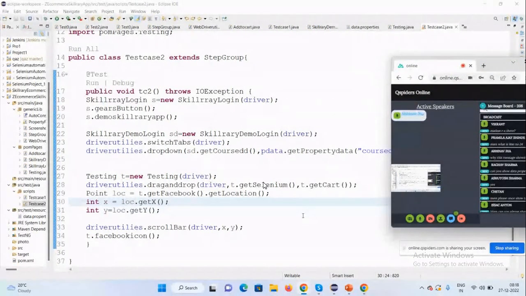I have sent a message in test case 1. I got this message, ma'am. Why is this one coming? Let me check it out.